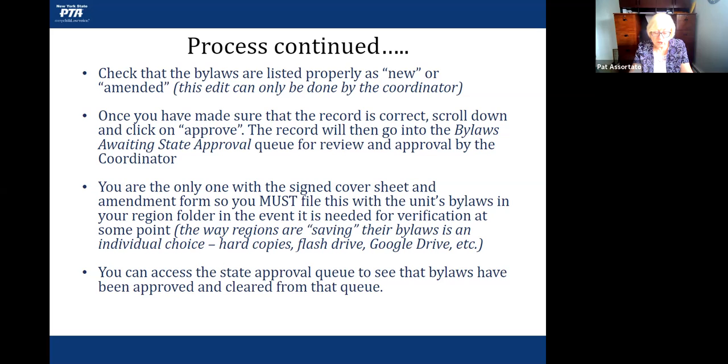You should also check on Member Hub to verify that the president and the secretary on record are the ones that have signed the cover page. It gets a little tricky this time of year. If the bylaws were approved by the membership before July 1st, the president and secretary for the 2020-2021 year have to sign the cover page, not the officers that took office July 1st.